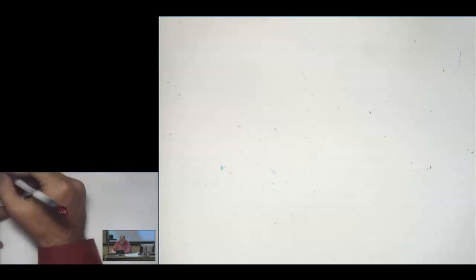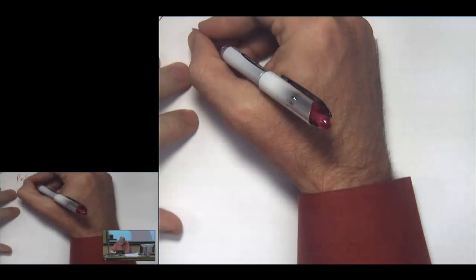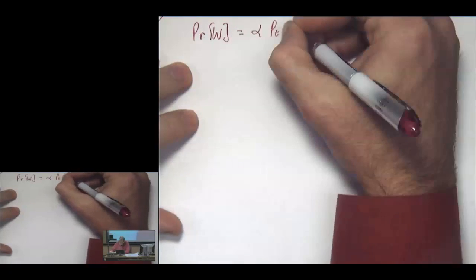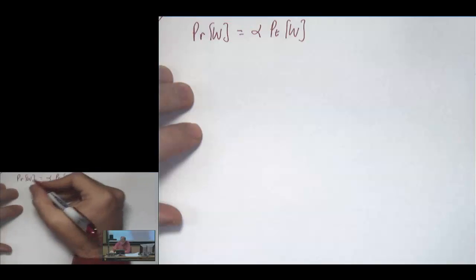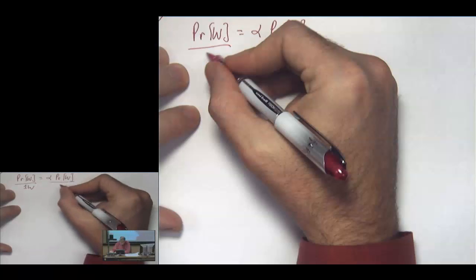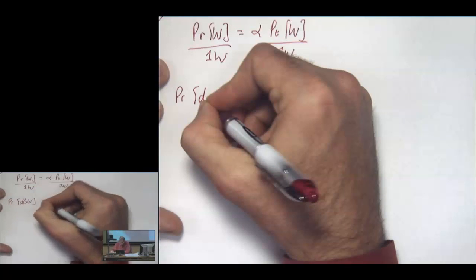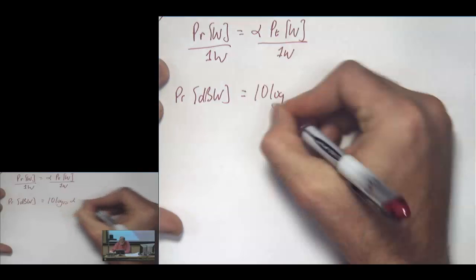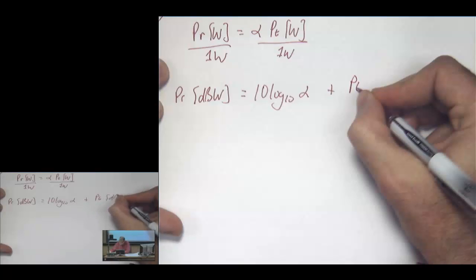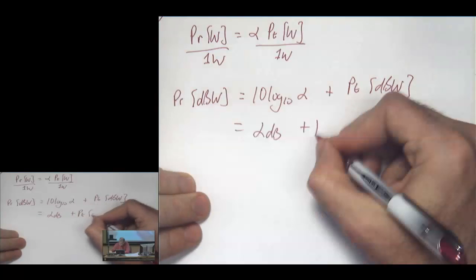Now let's look at the case where you scale the received signal by something. If I have that the received signal in watts is, let's say, alpha times the transmit signal in watts, and I want to determine what this is in terms of dBW, what I would do is divide both sides by 1 watt, and then take 10 log 10 of both sides. So the power in dBW is equal to, now look here, the watts only affect this term, so we get 10 log 10 of alpha plus PT in dBW. And so we might write this as alpha in dB plus PT in dBW.